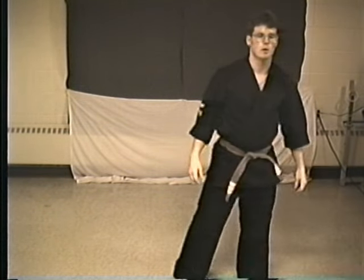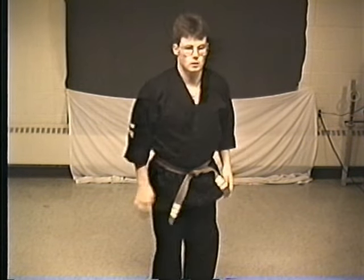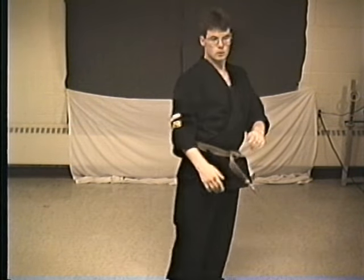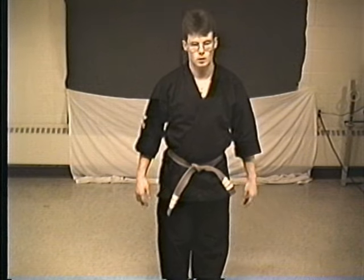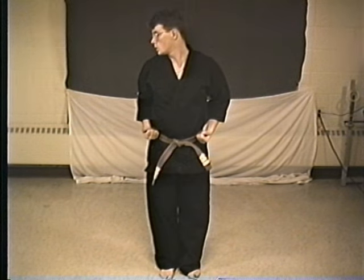Rear kick. It's for an opponent directly behind you, your feet are together. Okay? I'm talking not any farther than that. Rear kick. Number one, hands on your belts. Your feet are straight ahead. Number two, you're going to look and catch your opponent out of the corner of your eye. You're only going to see a shadow.